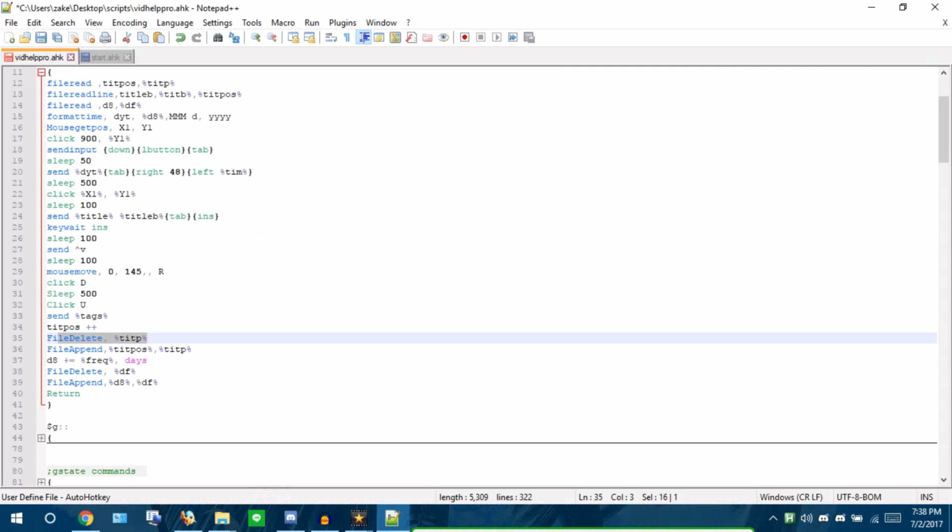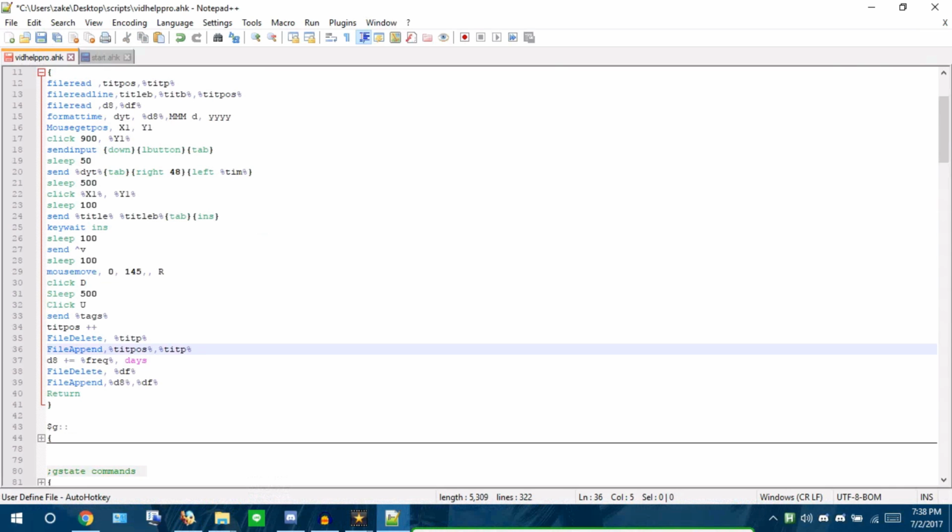And then what it actually does is it deletes the entire file. It deletes the titp file, the file that has the name that's in this parameter, titp, which was earlier set to Kumo tit. So it deletes that file, and then it appends that file.